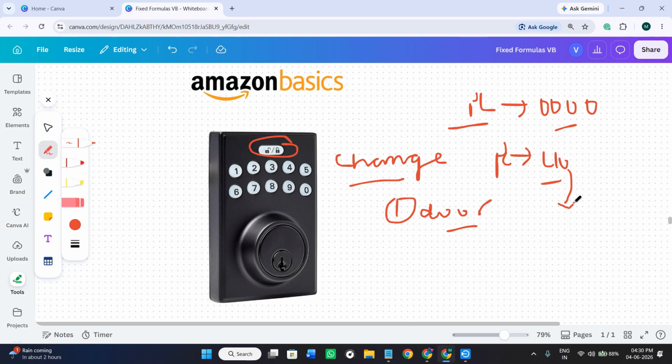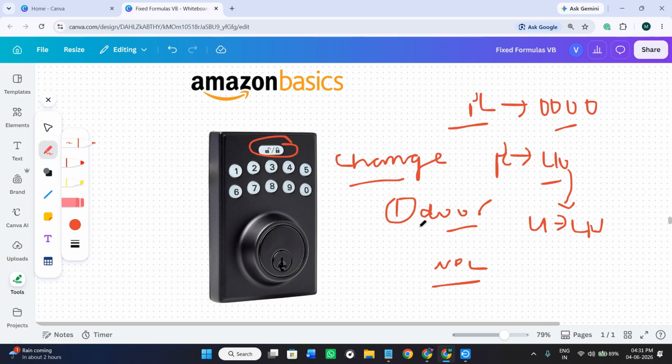Now, once you have done that, you just have to simply press 4. Then you need to simply press the lock unlock button again. Afterwards, the command is going to tell the lock that you want to change the existing programming code rather than modify a user code. So you need to start entering the new programming code over here.